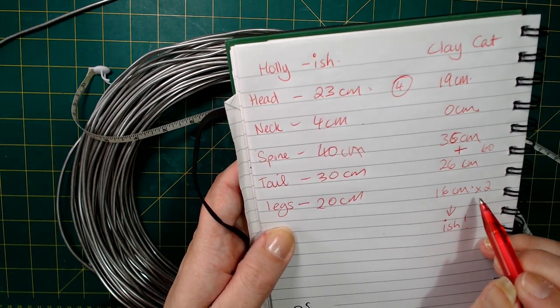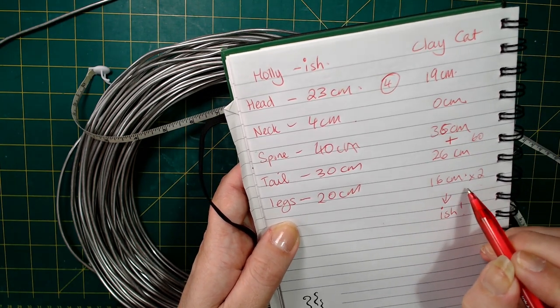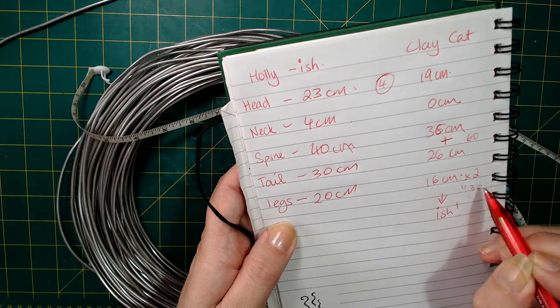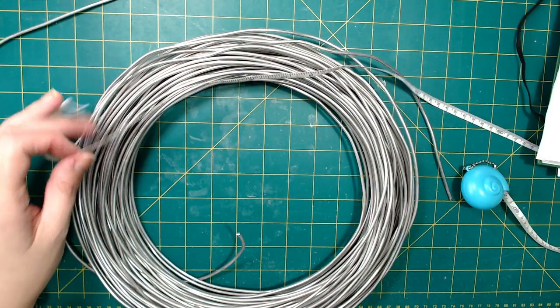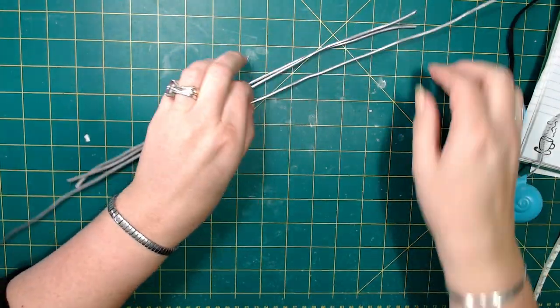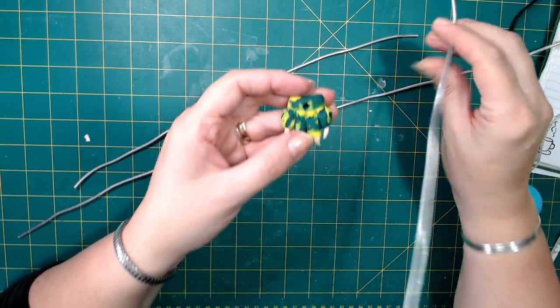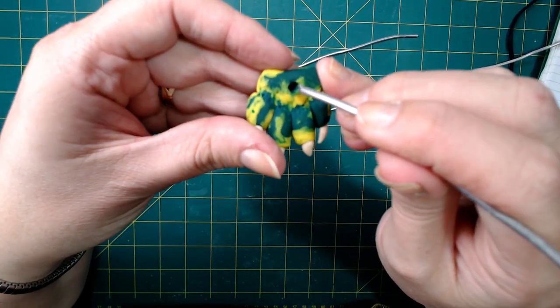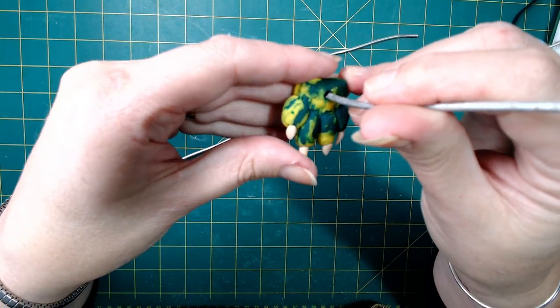Oh, that's right. With the legs, we're going to be doing them over the top, so you need to times the measurement by two. They're 30 centimetres on top, so it gives you 15-16 centimetre legs. So that's the wire that I've already cut. First of all, we make sure the wire will fit in the holes. And it will. Not very far, but just enough to get us started.